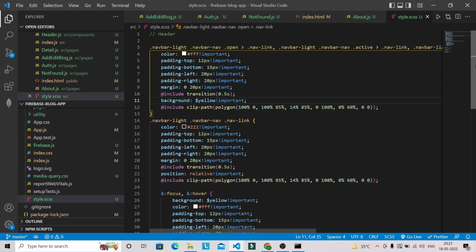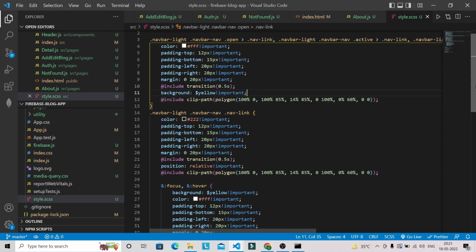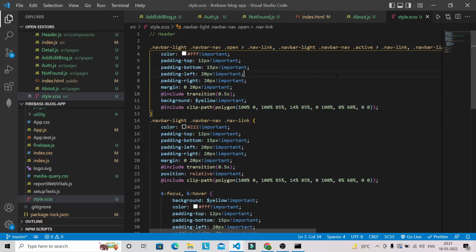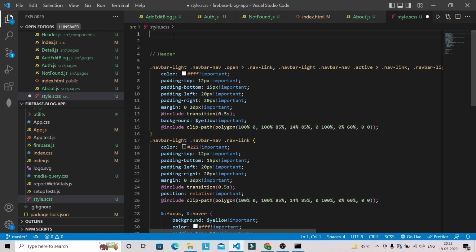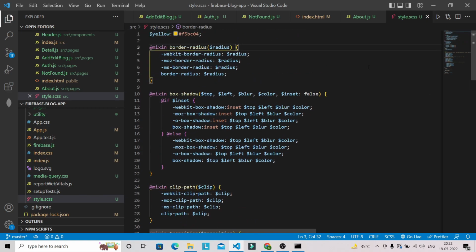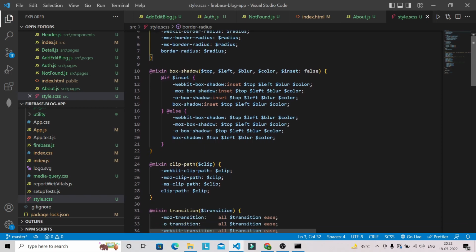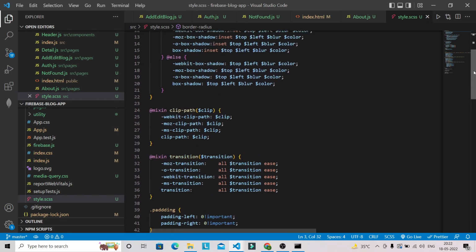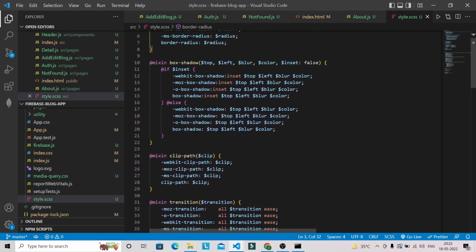You can copy all this styling by pausing this video, and we need to add some more global styling in our Sass file. So I'm just going to put them as well. This is some global styling I'm going to use over here. You can pause this video if you want to copy all this styling, because later we are going to use all this box shadow, clip path, transition.